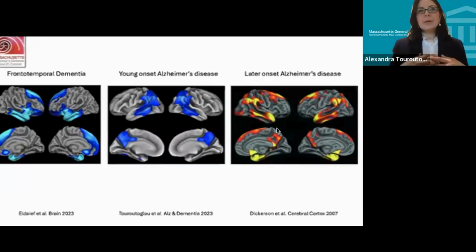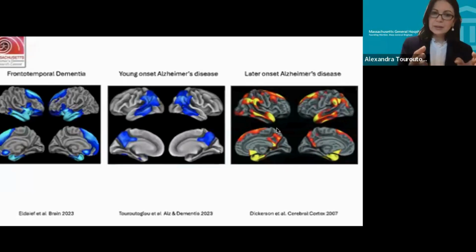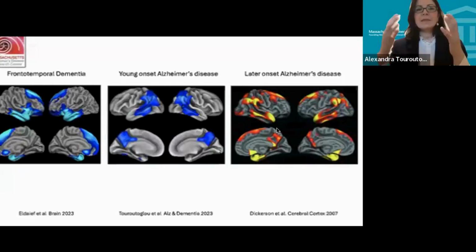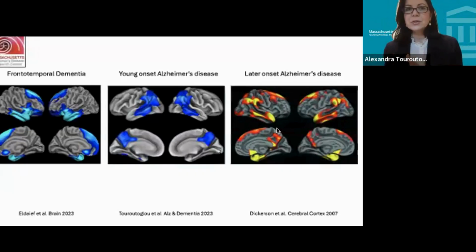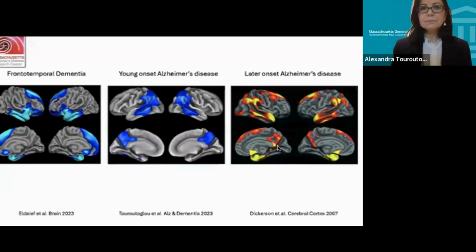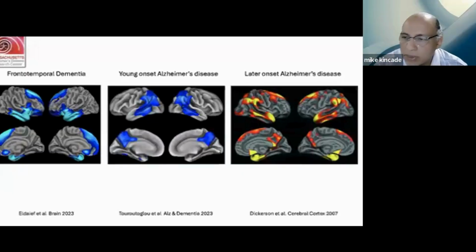And so basically, by using this software and this processing algorithm with quantitative analysis of the brain structural MRIs, we can identify the common regions that atrophy, that shrink, in frontotemporal dementia, and create a signature of shrinkage, a signature of regions that are being affected, that are undergoing thinning. And then another signature for the young onset Alzheimer's disease, and a different signature of regions for late onset Alzheimer's disease. It's really important for diagnostic purposes.